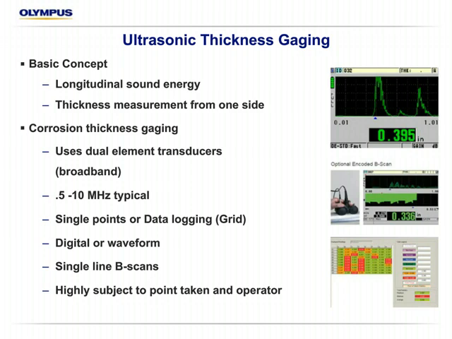Most of our thickness gauges today and flaw detectors, of course, do have the ability to do single-line B-scans, so we can actually put that dual-element crystal into a small buggy with an encoder and get a rough B-scan or profile down the length of a pipe or the side of a tank, which gives a little bit more auditability and closer to the corrosion mapping system where we have some reviewable data.